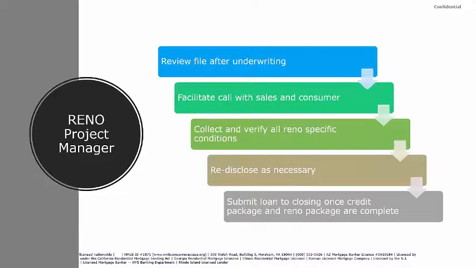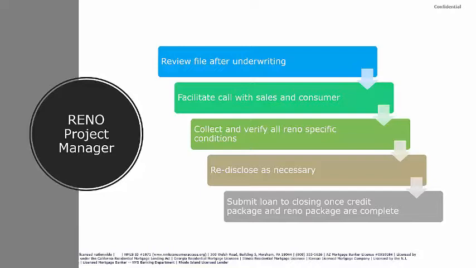Right. So here's when they come in, right? So we underwrite the file first. It is a financial transaction. Ultimately, if you think about it like a financial transaction that anchors you to the worksheet and you're really working on the numbers, which should be inside your comfort zone, right? You want a mortgage of 300,000. That's your number. Okay. You bought it for 220. All right. I do the worksheet. You're going to spend 60 on it. So you're still inside your $300,000 number. We get those numbers together.